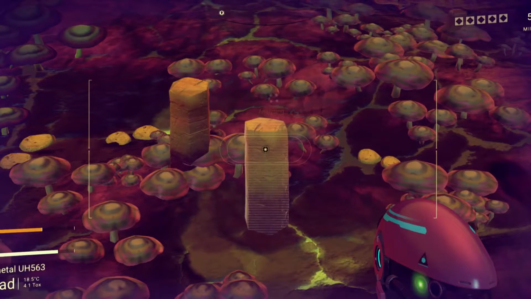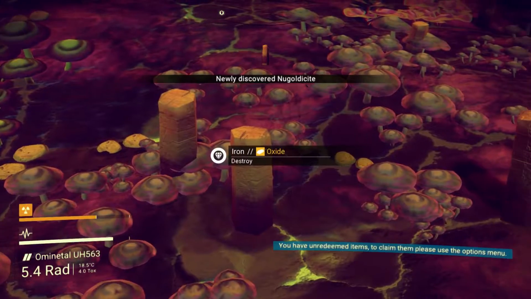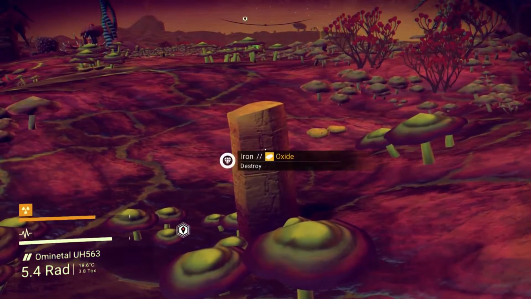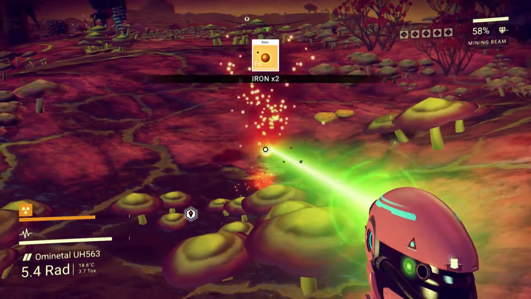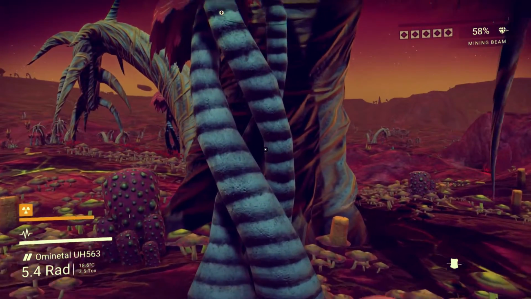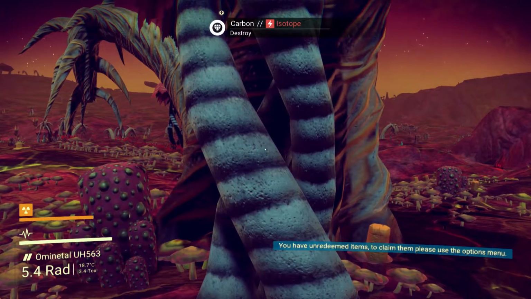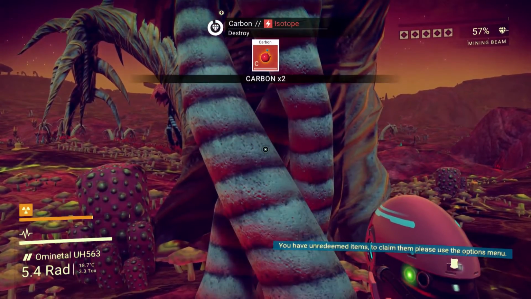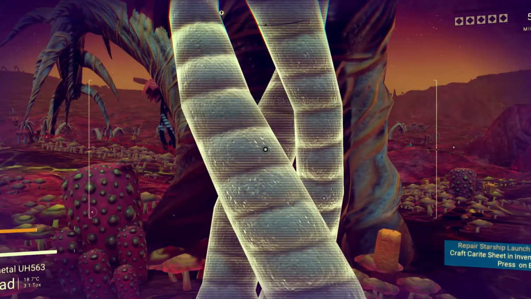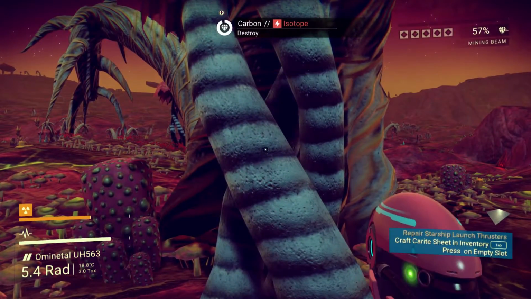Have I scanned this? Oh, no, there we are. So, I'm going to need to keep scanning everything because it's going to mean credits for me. Let's scan this tree. And I can name it Carbon Tree. Wait a minute, no, let's not zap it, let's scan it. F key, remember, to scan. And then let's grab the carbon.